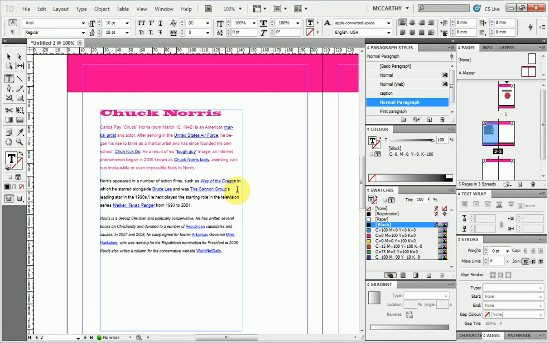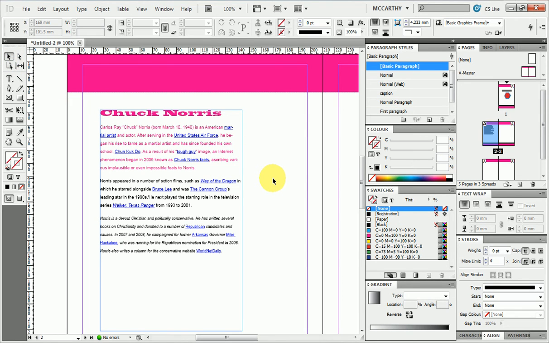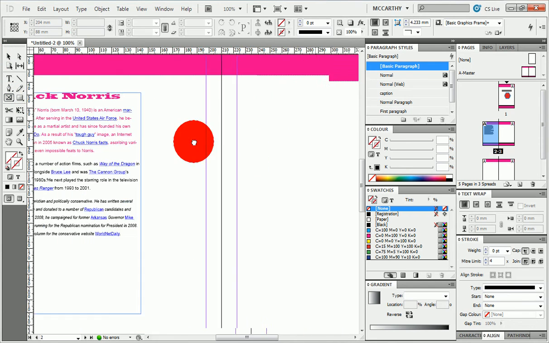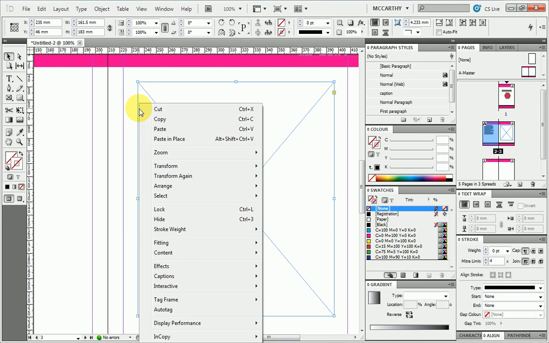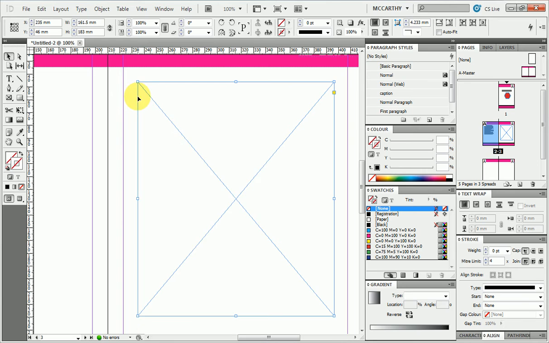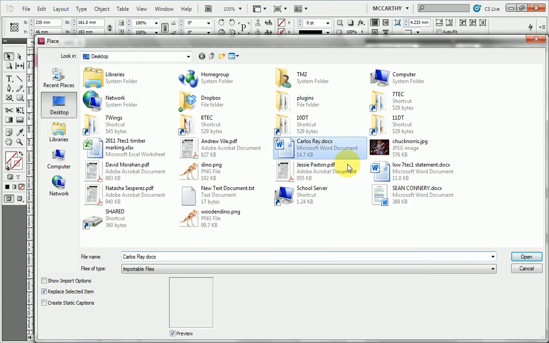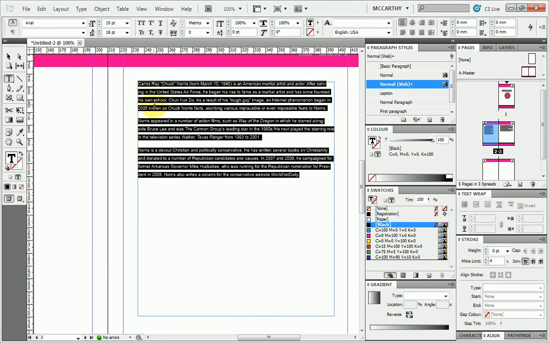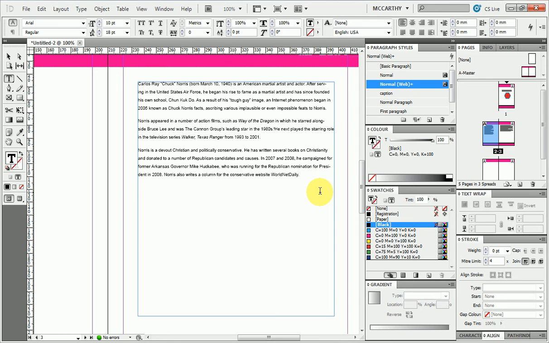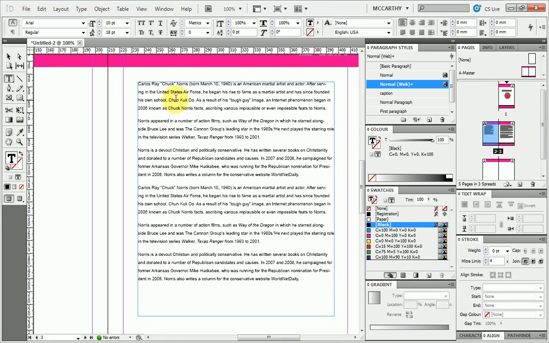Okay, so from now on I'll show you how easy it is to apply this. Say I've written pages and pages of something from Word and I now want to bring it over. I haven't formatted it at all in Word, so I'll just cheat here a little bit to get some text. We'll just place that in again and again just to speed it up. So as you can see, the plain text is coming from Word. Now this is the best bit.